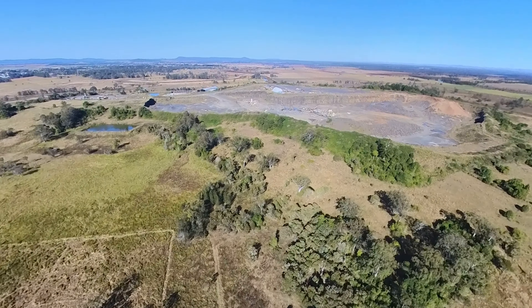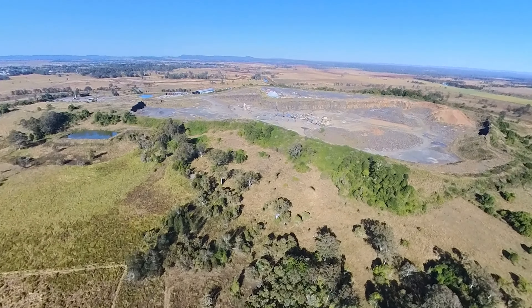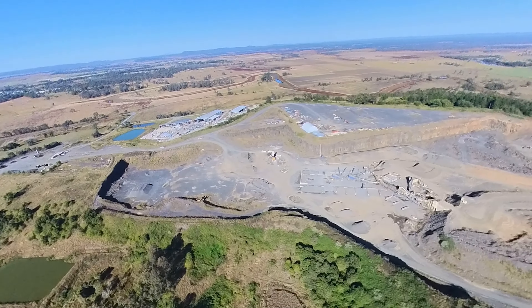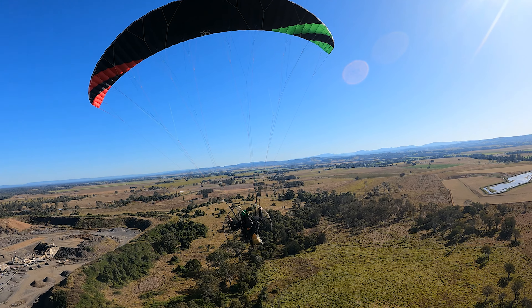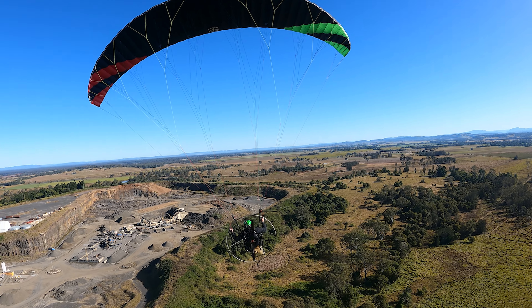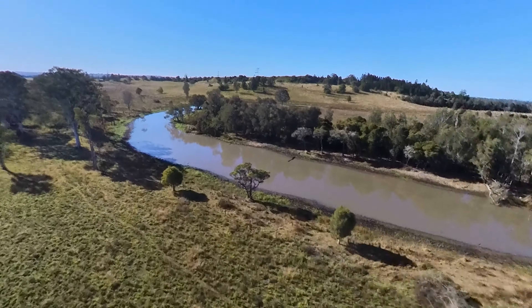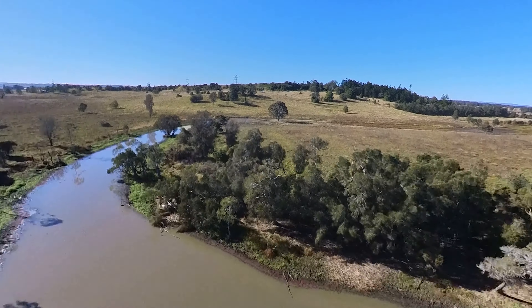Really nice time in the morning to be flying. Another thing that impacts us while flying is if we do have a bit of wind about, we have what's called rotor. Rotor happens behind obstacles — wind hits the obstacle whether it be trees, hills, buildings, or quarries — and all these will create a bit of disturbance behind them and cause quite a problem. When you've got nil wind it doesn't really matter where you go because there's no turbulence or rotor anywhere.